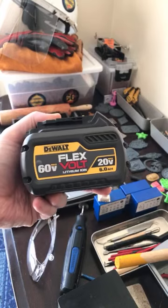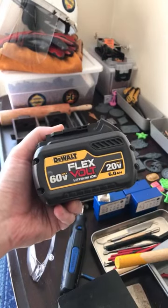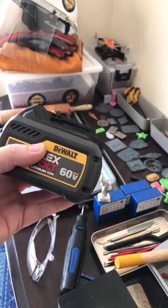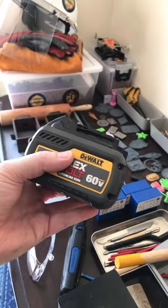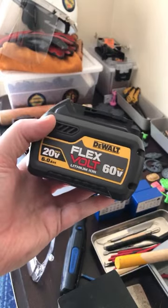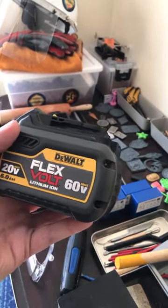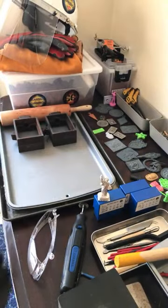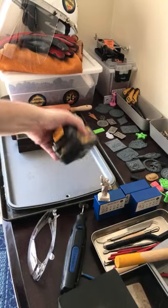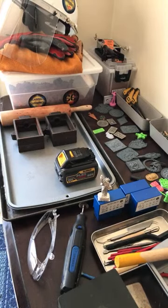These things are amazing. It's a 60 volt in certain tools. Or it's 20 volt, because this light is actually a 20 volt, but it'll last forever because this is a 6 amp hour battery. These things are amazing if you get a chance to get these. Now, if you had like an impact wrench, this is a little bit heavy because you're going to be moving it around all day and using it. But I use these in the chainsaws. I have a 9 amp hour too. That's the one that's yellow. They actually make a 12 amp hour. I think that thing costs like 250 bucks just for one battery though. But these things are awesome. So if you got 20 volt and you get a chance to get a good deal on one of those, get it because they last so much longer. It has a light on there. You can push the light and it tells you how much you got left. That one still has some power, but it starts blinking at a certain time.